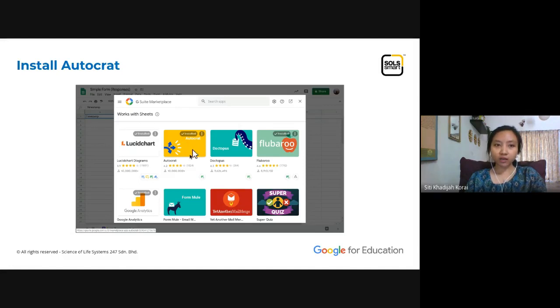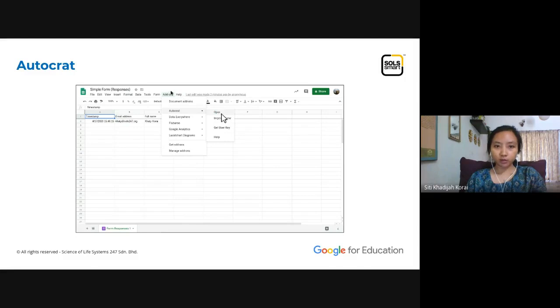So this is the add-on we're going to use, Autocrat. So you install Autocrat. After that, once you go to add-ons, dah ada Autocrat, you boleh start dah, you boleh link dah you punya Google spreadsheet ni dengan you punya template tadi.